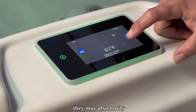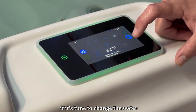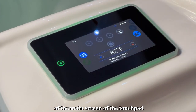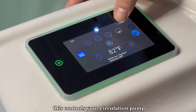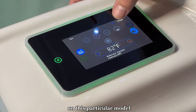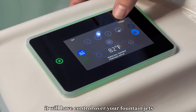They may also notify you if it's time to rinse your filter, if it's time to clean it in a filter cleaning solution, if it's time to change the water, or if it's time for a spa checkup. Moving on to another feature of the main screen of the touchpad, we move on to this button here. This controls your circulation pump, and on many Wellis hot tubs, it also controls your fountain jets. On this particular model, it simply turns on the circulation pump. As I said, on other models, it will have control over your fountain jets.